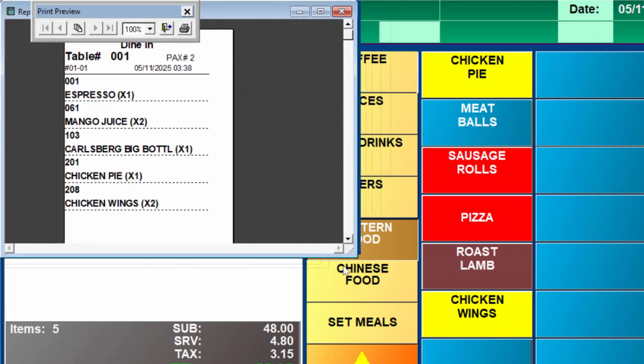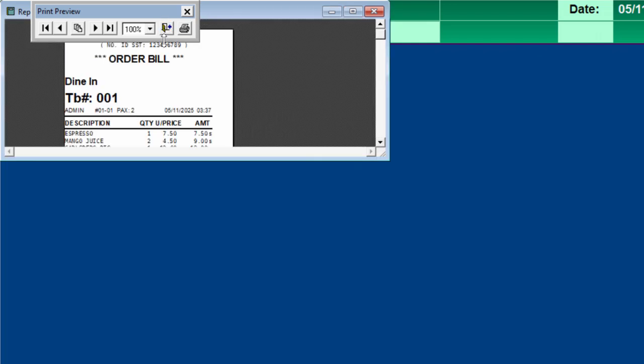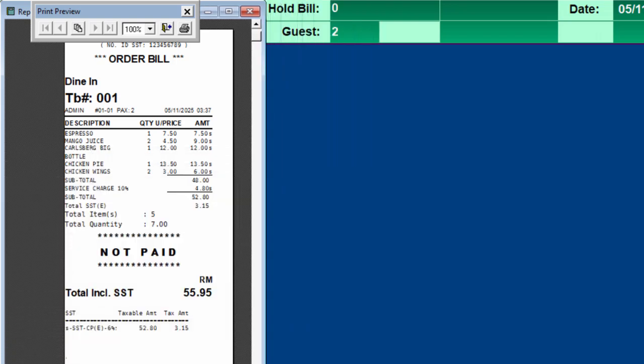So you can have different categories. This would be a summary of what the customer ordered. When you place items on the table as you deliver, you can cross them out. This is like a table order printout. You can switch this off or on.